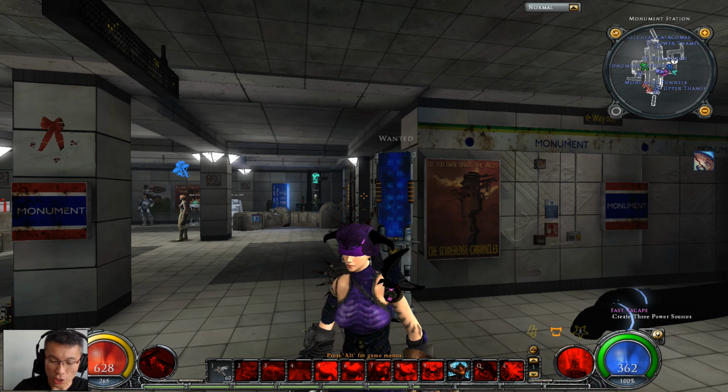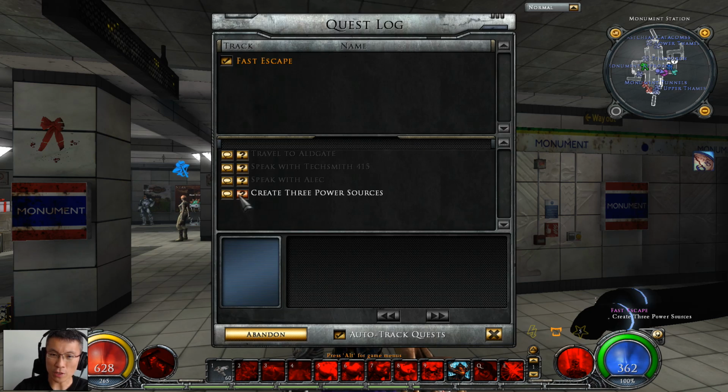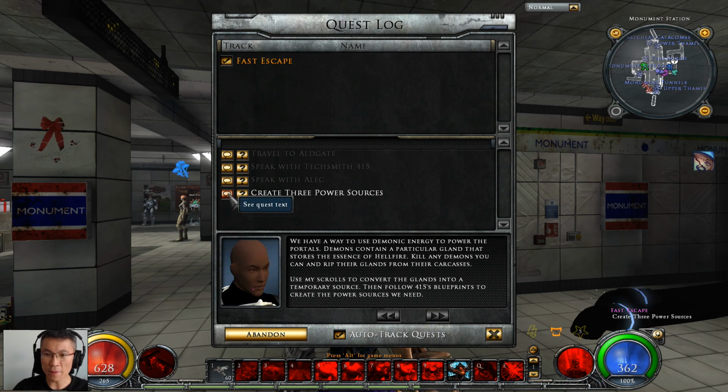Today I'd like to play the game live on one of the missions that could be rather interesting to watch. In this video, I'm going to craft 3 power sources, and to do that, I need to rip glands from a demon carcass. A little bit close, but whatever demon I face, I just kill them and see what's going to happen.